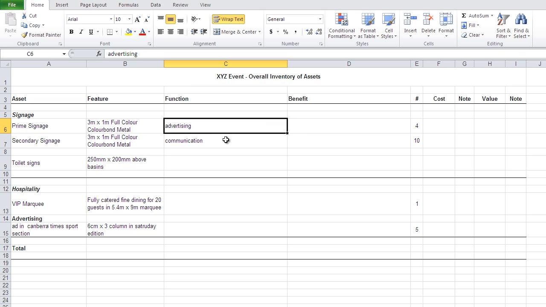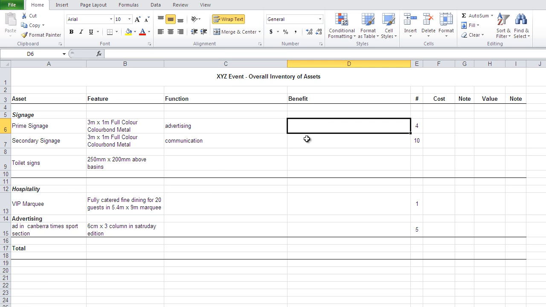So it might be communication/advertising, something along that line. Now, what is the benefit to our sponsors? Brand association. We can also have generate sales, create awareness, those sorts of things. And you can see there's a list there.